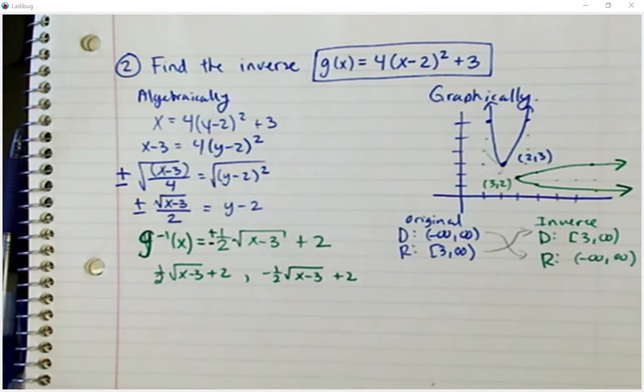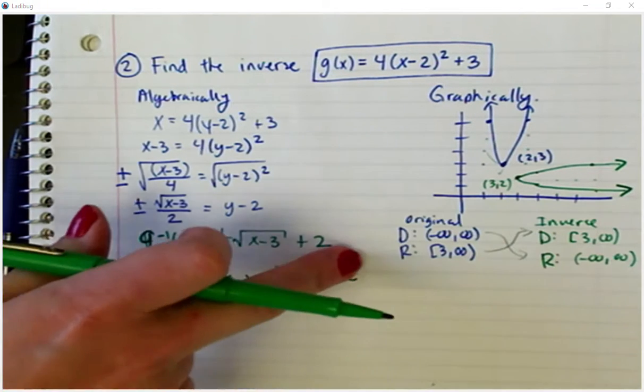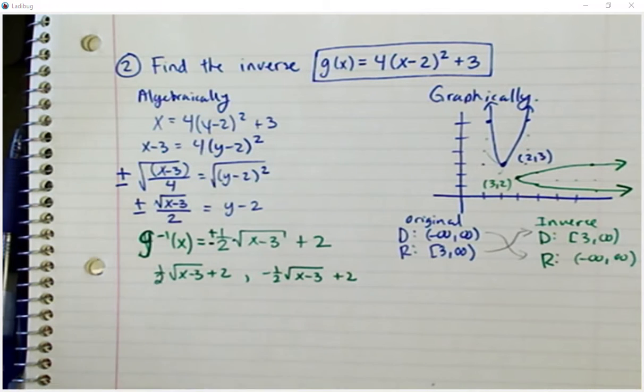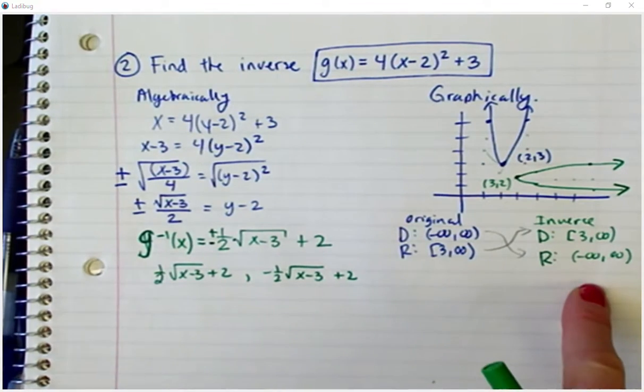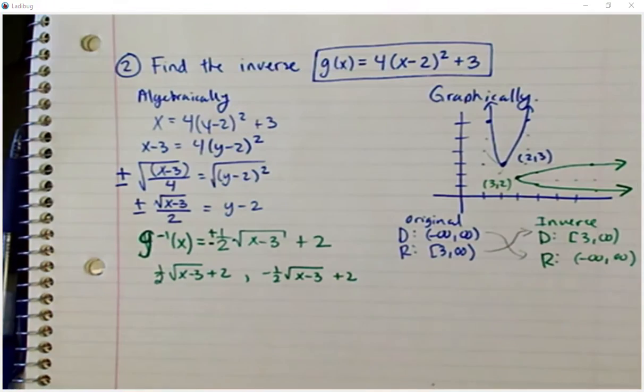The domain and range switch from the blue. I'm not switching the green, I'm switching the blue. Blue is where you started. Everything has to match the blue graph, the blue equation, the blue domain and range. The only thing you're allowed to adjust is the inverse. We don't usually write equations with pluses or minuses, but I need it to make sure that the green graph is actually going to match the blue graph.